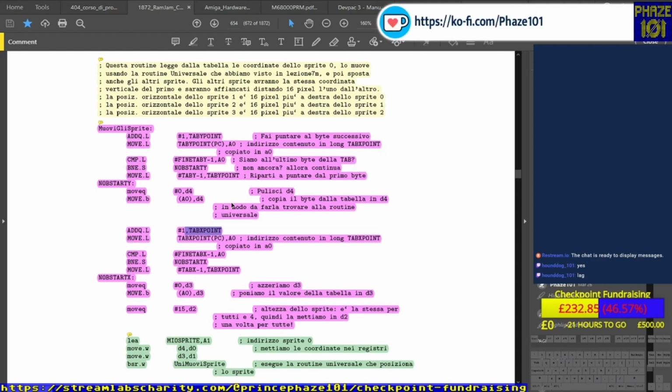Actually, this is for the first sprite. So we read from the table and we calculate where that sprite needs to be.